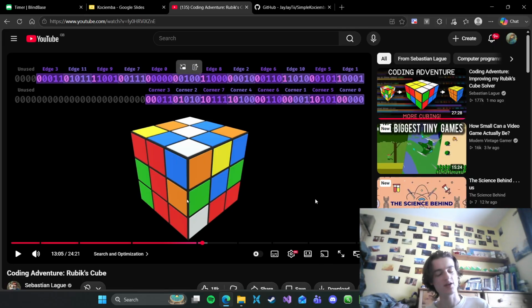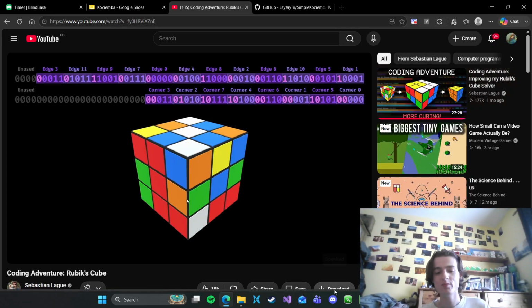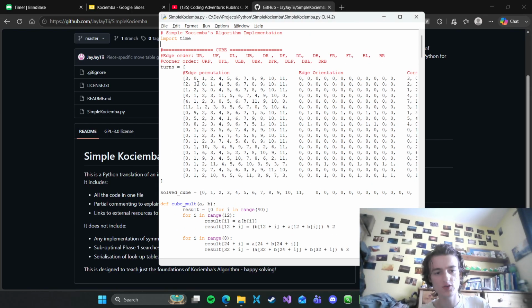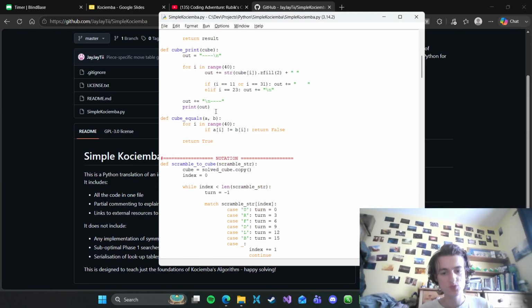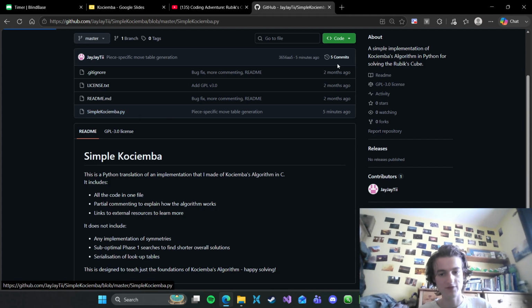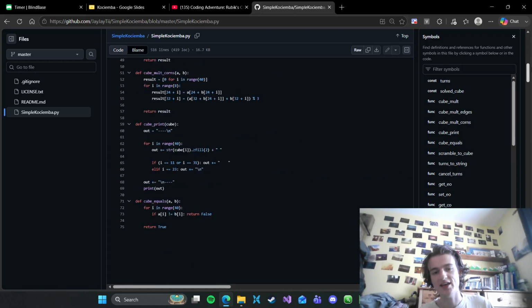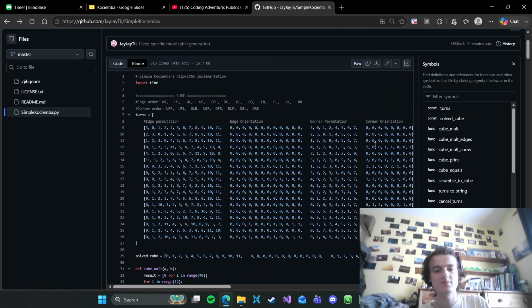And then what I was actually going to present is I did a little bit of programming. So initially I did my implementation of Kociemba's algorithm in C for some reason. So I made that, and it ran actually quite well. And then I was like, hold up, this is very complicated and I don't like that. What if I just put it all into one Python file? So this is one Python file. I think it's about 500 lines-ish. And yeah, it's 514 lines, and it covers everything.